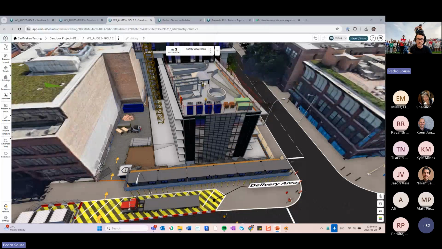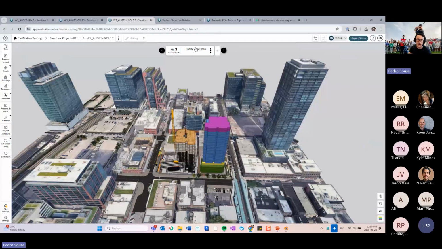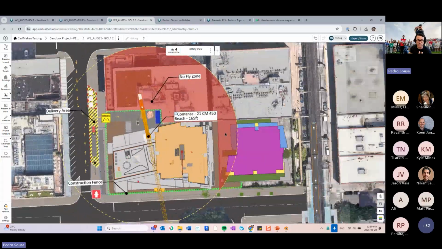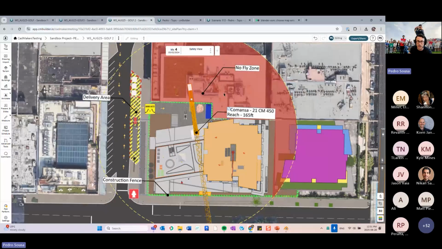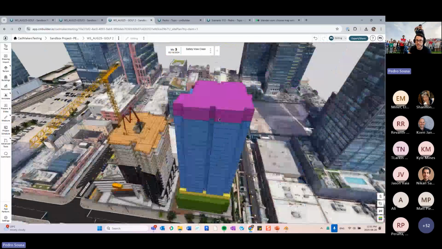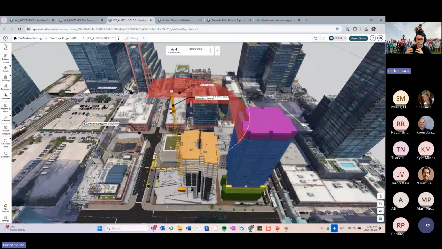Okay, so let's go over here on this site safety view. Clean is the milestone that I'm going to work on right now, but I already created a prepared one over here, where it has a lot of these elements. And when I go into the 2D view, you can see that it's a very complete aspect of this scenario, right? So the first thing that I would suggest is that for your safety plan, you might want to have an approach to create this in a 2D view, a 2D approach, right?